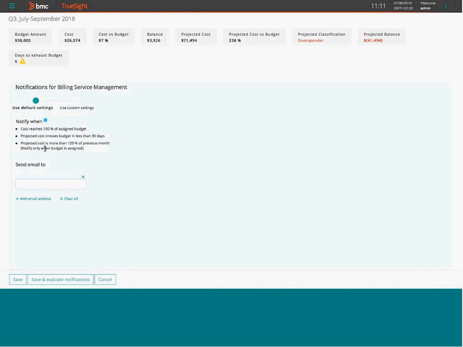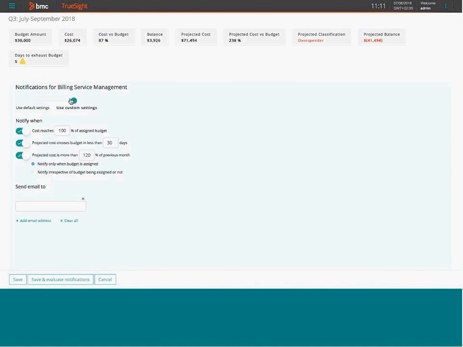So if something spurious suddenly goes on within the environment and there's a step change in spend, you would get that proactive notification coming through here as well. We also get the ability to change the sensitivity or the tolerances within those categories, if you wanted to.